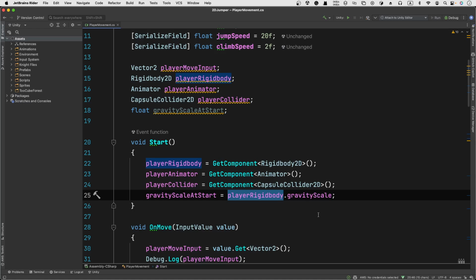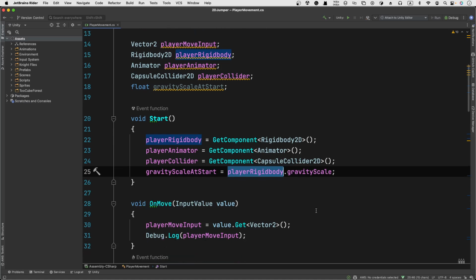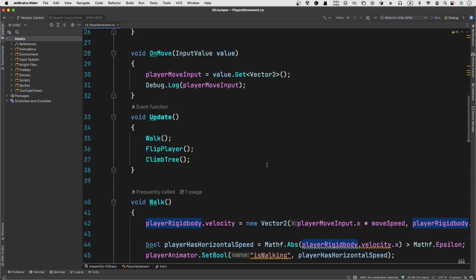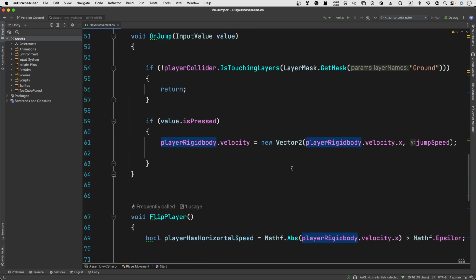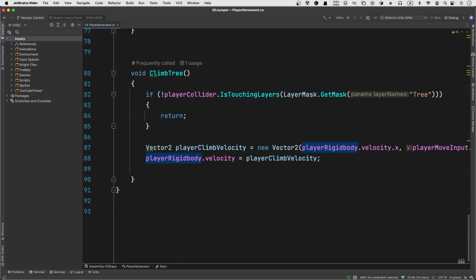In this case, it will be 4, as I said earlier, because I want this sprite to fall to the ground immediately when it hits jump. We don't want it to be like walking on the moon and floating in the air. Once you initialize that, then when you actually go climb the tree, you are going to make some logic inside. You can make your own judgment depending on whether you climb the tree or not.